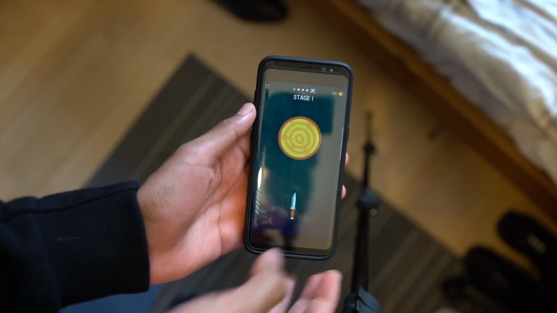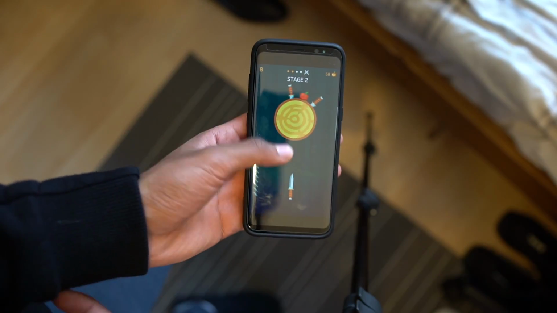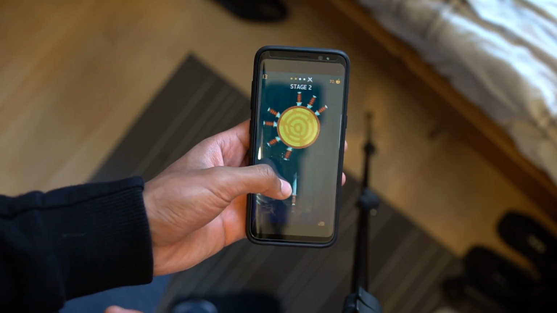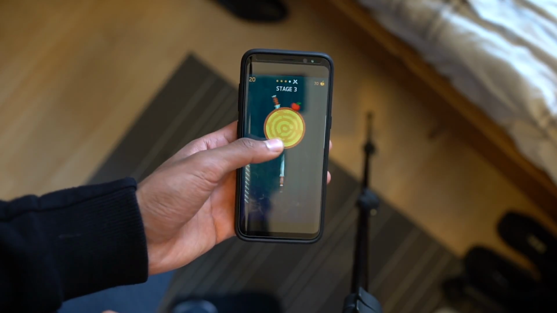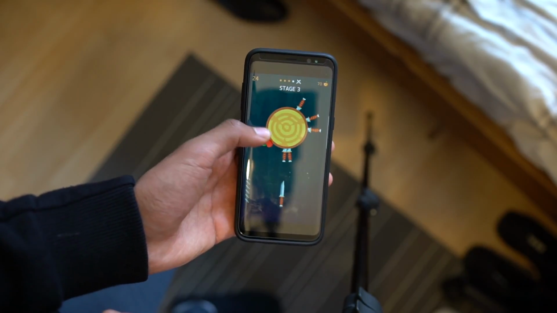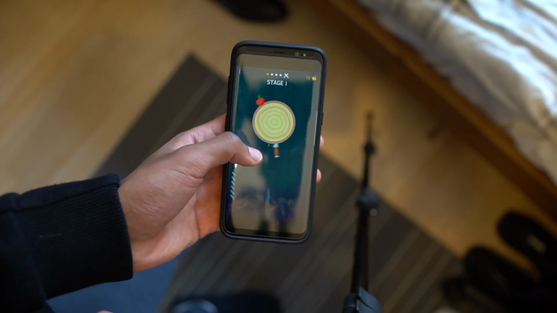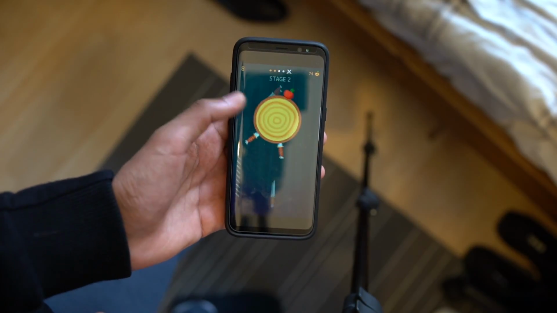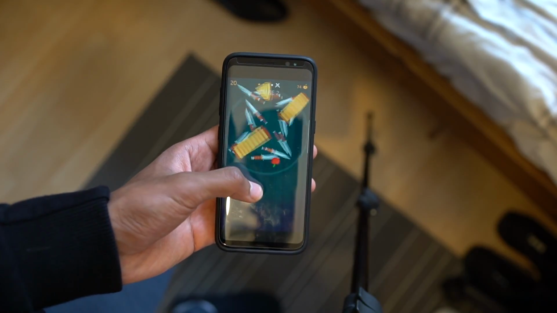Up next is Knife Hit, and the concept is that you throw knives at this board and try and level up, and it gets harder as you go on through the game. It's quite interesting, and if you do hit the apple, you can gain extra bonuses within the game itself. Obviously, as you level up, the difficulty increases, but that's pretty much it. A simple game, and if you are interested, it will be linked down below, as well as every other app I feature in today's video.